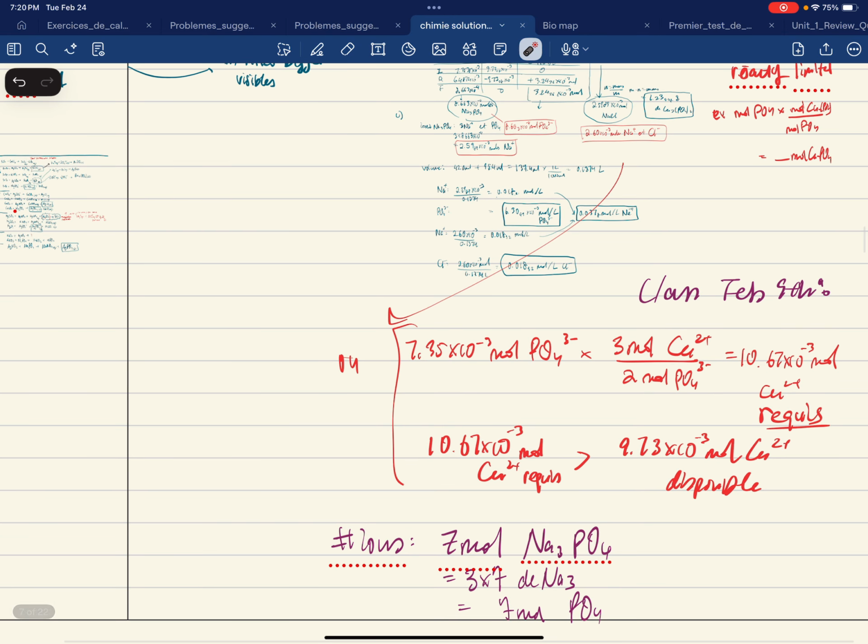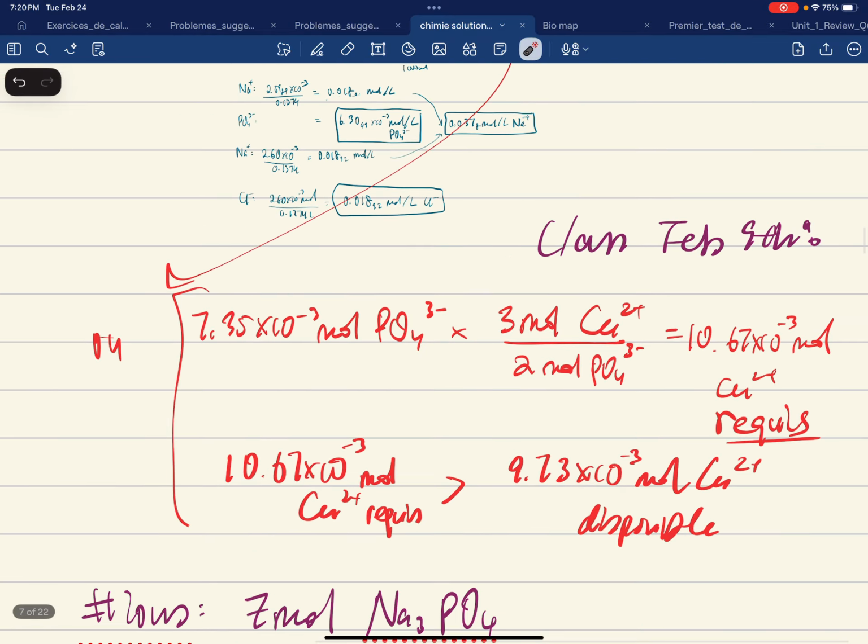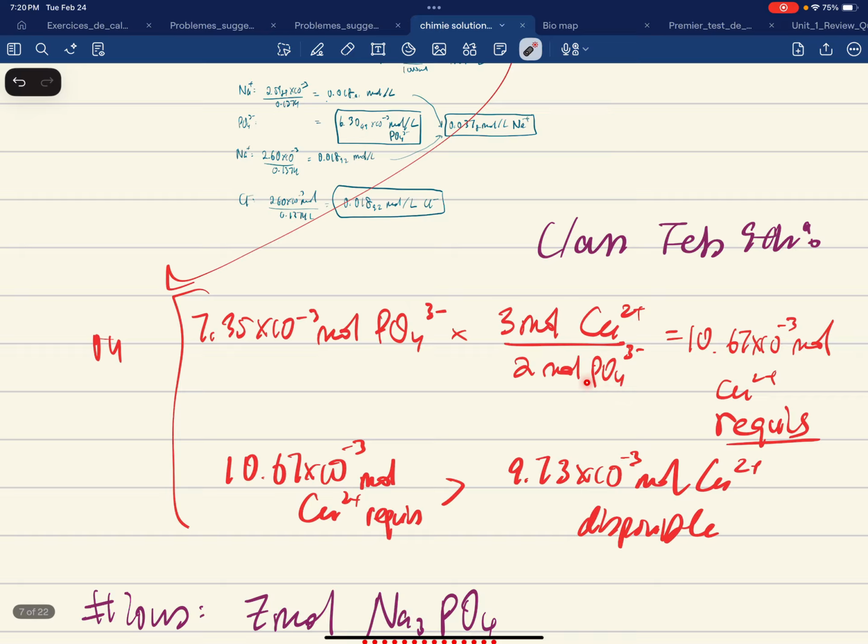And to find which one is the limiting reagent, there's a faster way, which is to use that amount of reactant times how much it will need for the product of each of these compounds. So there's 2 ions, right? This is the final product. These 2 are the only ions that are actually doing something. So the other ones are spectateur, they're garbage, and these are the ones that are doing the real reaction.